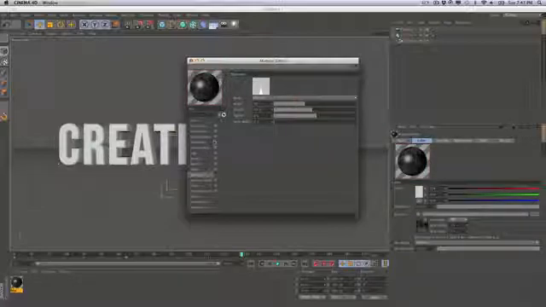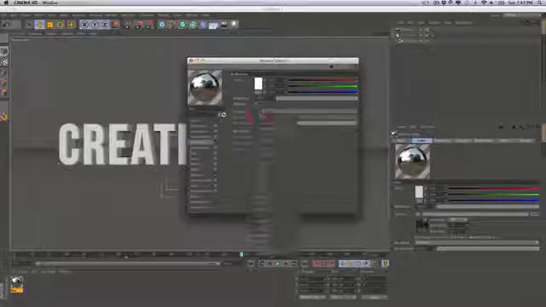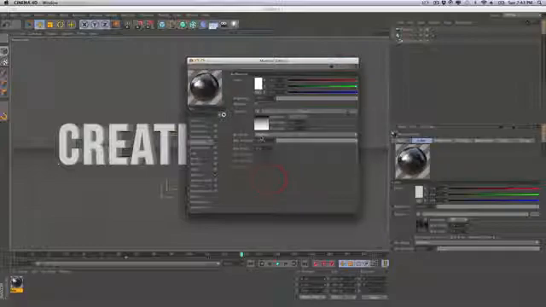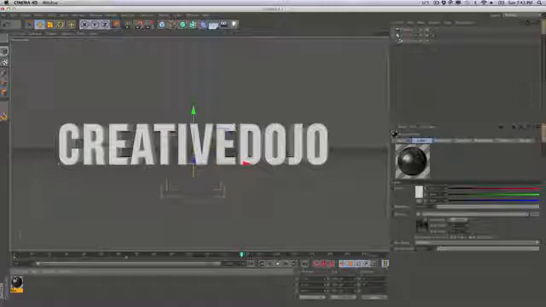Something like that. And we'll go into the reflections, enable reflections, and we want a very, very subtle reflection here. So we'll go into the textures, add a Fresnel reflection. It's just going to blend out and curve out the reflections here at the edges. And we'll just lower the brightness down and lower down the mix strength. So we have a very, very, very subtle reflection here. And we'll just see how that looks. We'll drag it into our text.